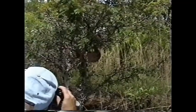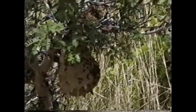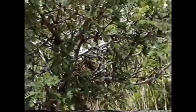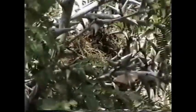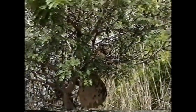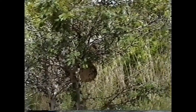Now here's a little closer look at this. The big nest is the honey wasp. Very docile, sort of a nice wasp. And then up just a little above it there is the other wasp nest. And I forgot in my earlier narration, so there's also a bird's nest associated with this thing. It's sort of in behind, in there. And then the big thorns on the trees. The thorns have holes in them and are inhabited by ants, which protect the tree. So we don't know what all that symbolism means, but there it is.